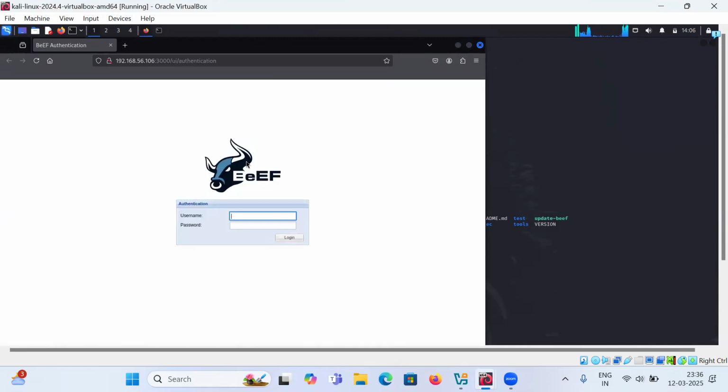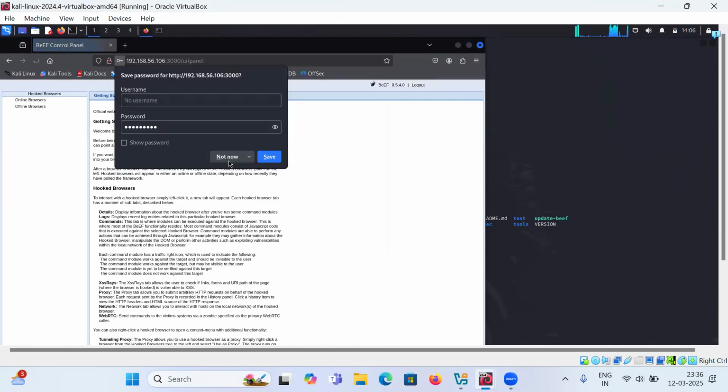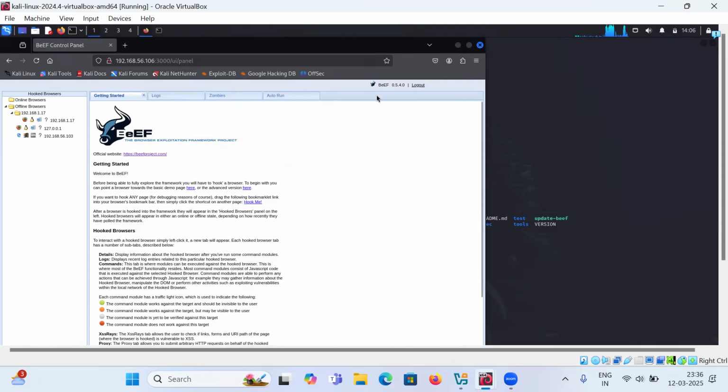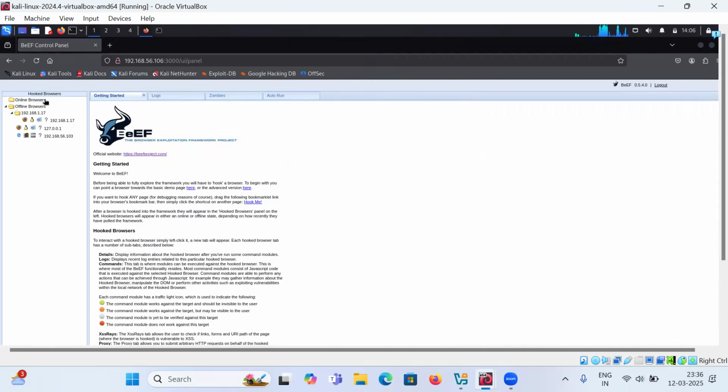So the browser will open. Here you will have to use your username and password. This screen will open, which is the main screen of your browser exploitation framework.